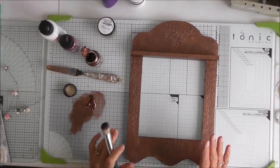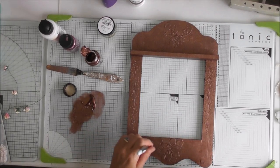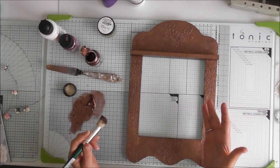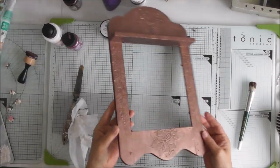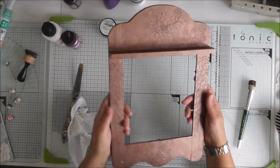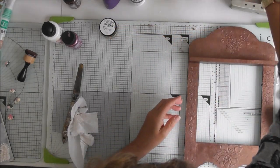Front done with the stippling brush, and what I'm going to do is finish the other side and I'll come back to you when this is all done. So the back and the front of that is done, as you can see. So I'm going to just pop that to one side for a minute.